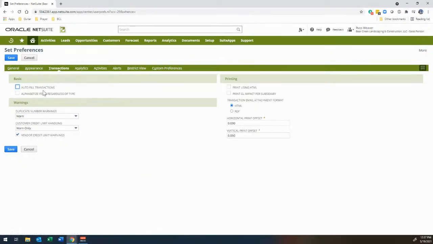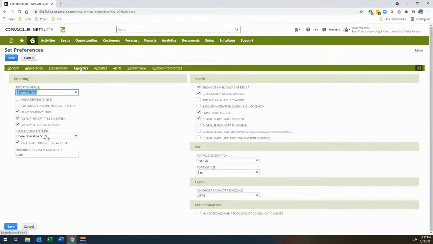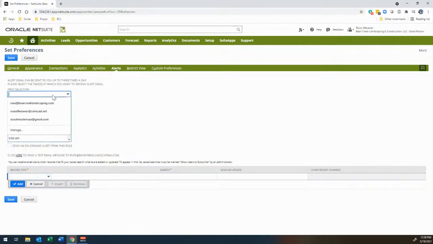Transactions. Autofill transactions. I would not do that or that. Leave it alone. I would leave these alone as well. Analytics. This is information that you may or may not want to see. I wouldn't worry about that. If you see this, please leave that alone. And the reason for that is where the money gets deposited. And unless one of you guys wants to answer the mic on it, which I would never want to do, that's where I would leave it. Just saying.